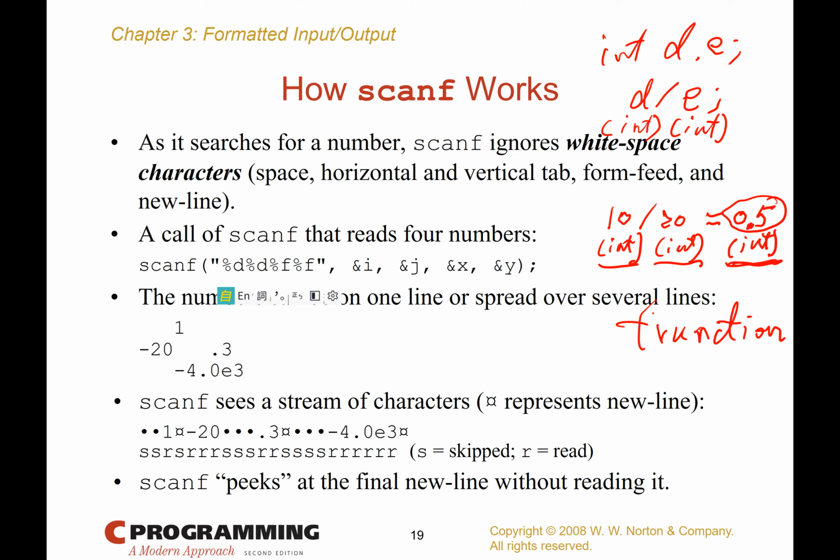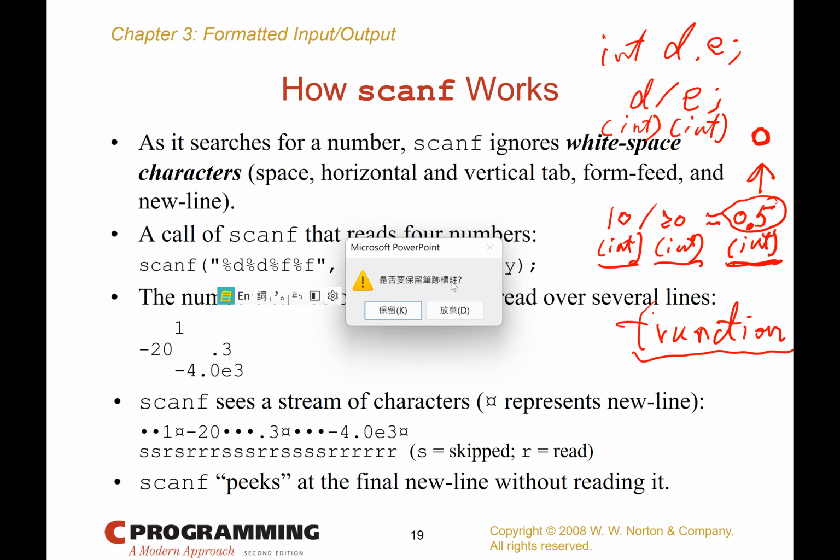The number after the decimal point is cut off. So when you do the truncation, 0.5 becomes 0, which is very sad.